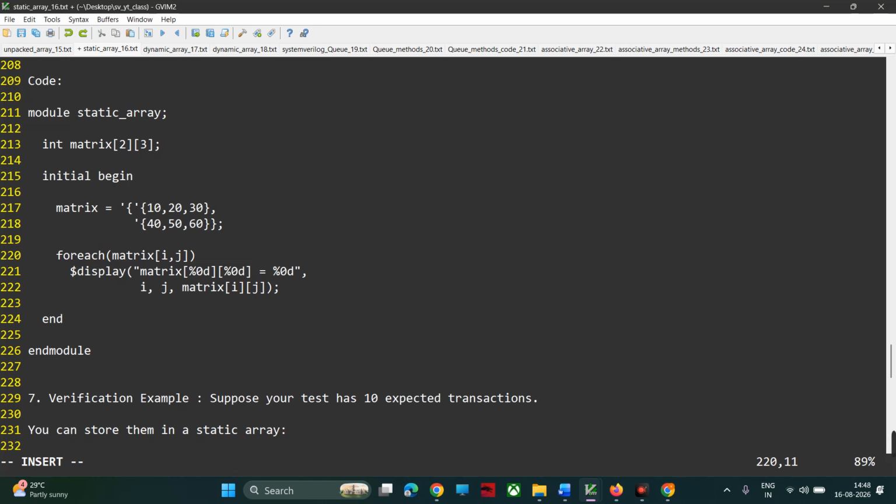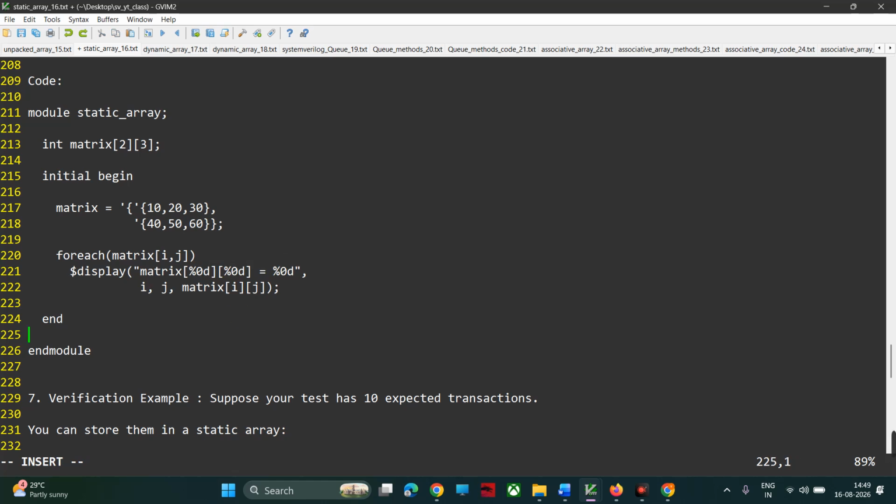Here only one thing you have to remember. We are not doing it like this. You should mention i, j in one square bracket, matrix[i][j]. I is, in this case, your row number, j is your column number, and then you are printing. How you are printing? Same, here you will print index 0 0 and then here you will print value. Okay.